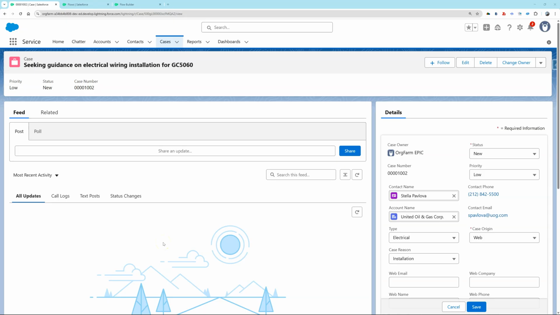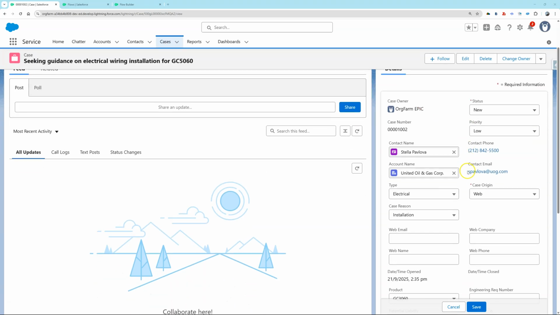I'm Mia Pacey, and today we're going to be talking about the order of the decision element outcomes in Flow and how important they are for the Salesforce records. So here we have a case that's in my DevOrg, and in the fields on case, you've got type, case reason, and a bunch of others, and priority. The type one has some various pick list values, so does the case reason.